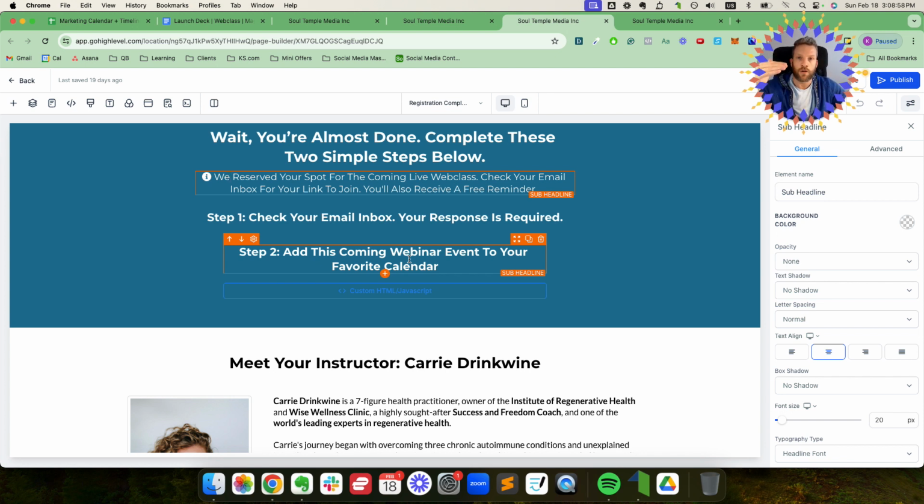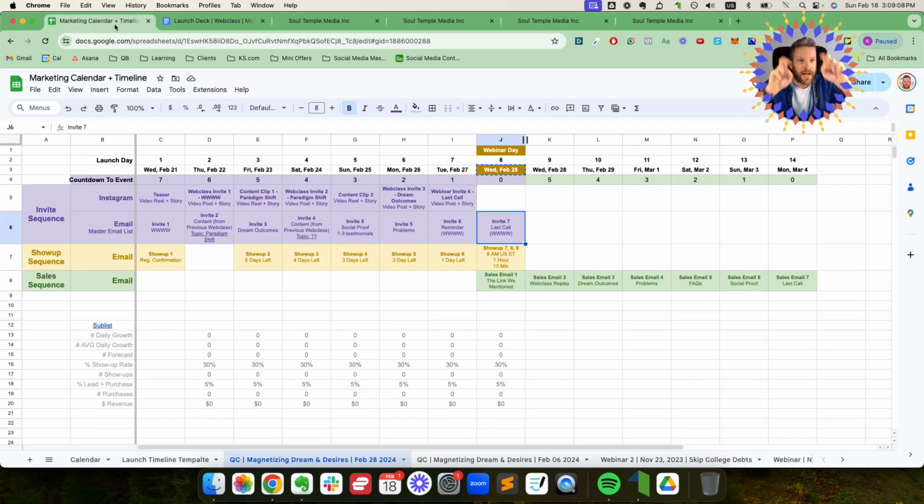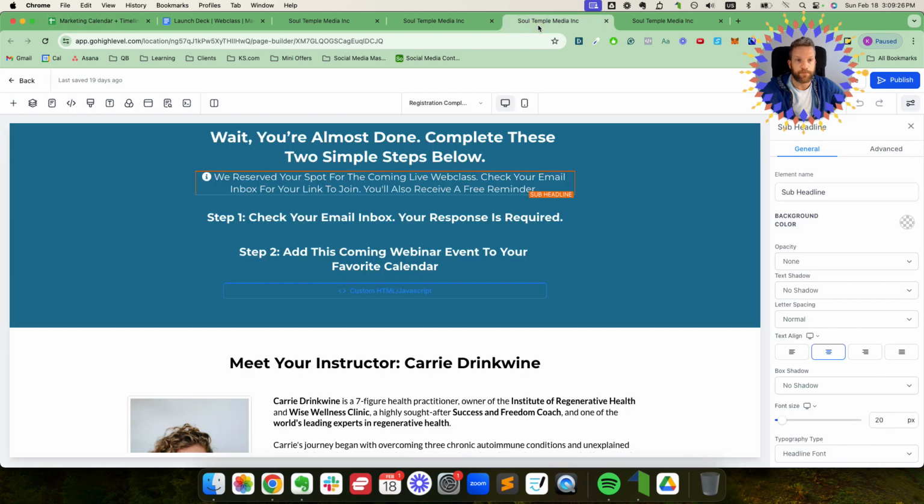Automated, on-demand, autopilot web classes have a higher show-up rate simply because they're available on demand. People can choose when they will watch it. But the downside of a live web class compared to autopilot web classes is that the session happens at the same date and time for everyone, regardless of where people live, what schedules they have, how busy they are. So that's the downside of live web classes compared to autopilot on-demand web classes.